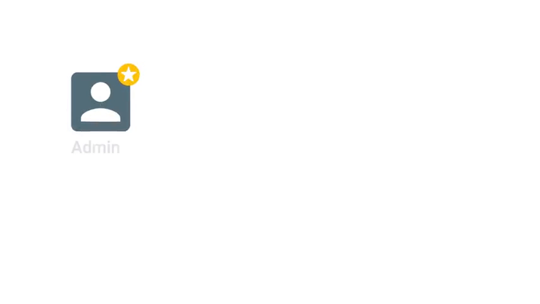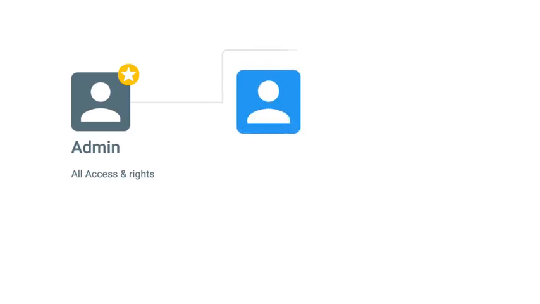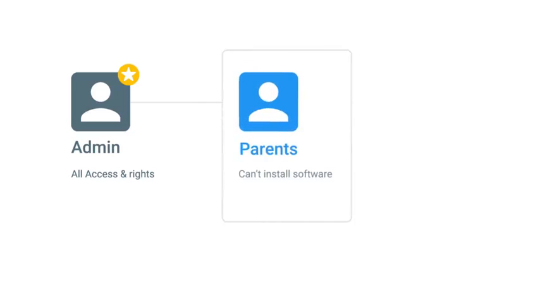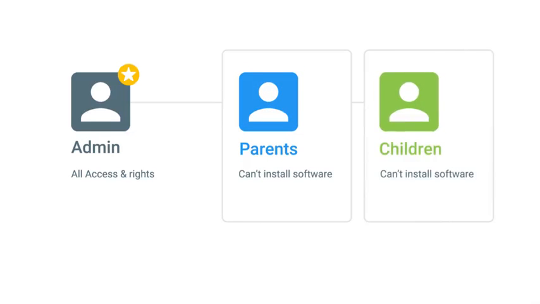Let's say you're an administrator for your home computer, which everyone in the house uses. You put your parents in a group called Parents, and your kids in a group called Children. You don't want either of them to be able to install software, but you also want to add child safety restrictions on the Children group. As the administrator, you're able to specify different permissions for both of these groups.